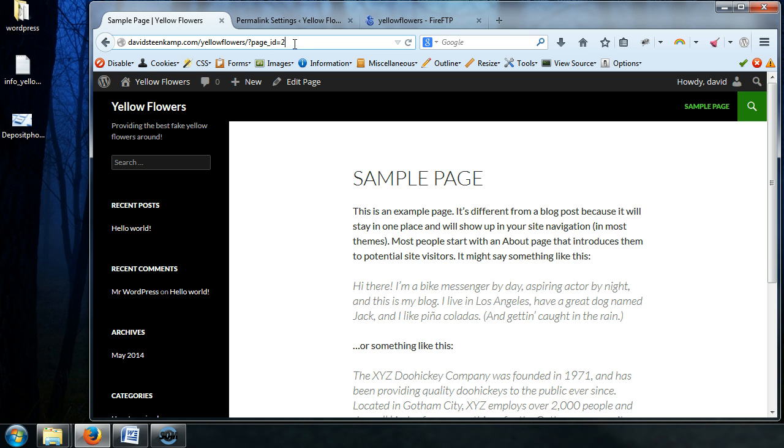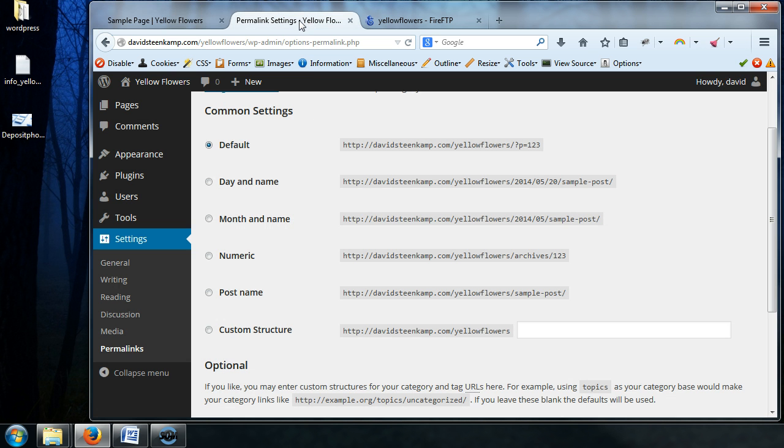So what we'd prefer this to say is something that actually pertains to the page, if not the exact page title itself. I would rather have it say sample-page like that, because search engines know to treat a hyphen as a space. So they'll say, oh okay, you were looking for sample page on Yellow Flowers, because obviously everybody's going to be searching for that. But it makes more sense.